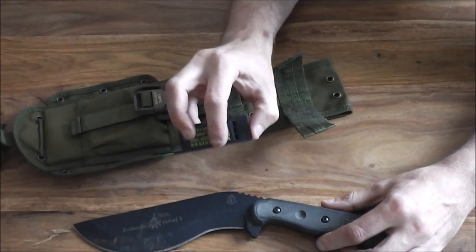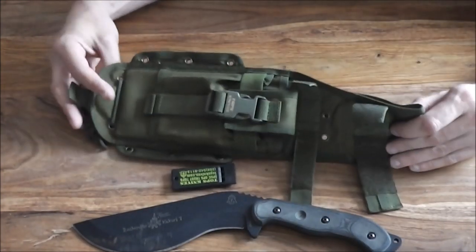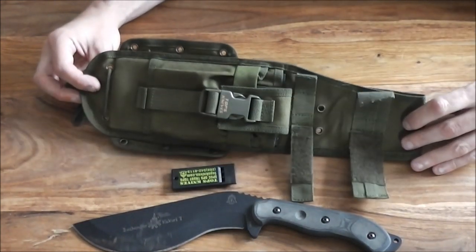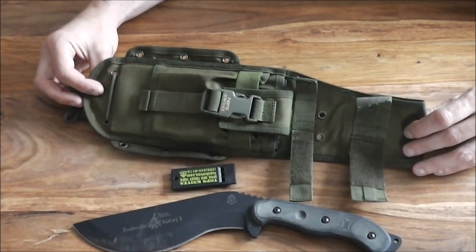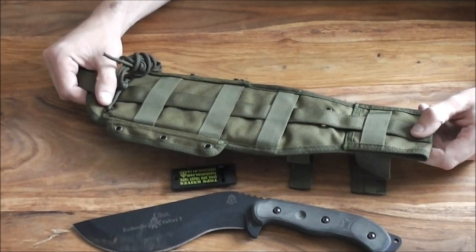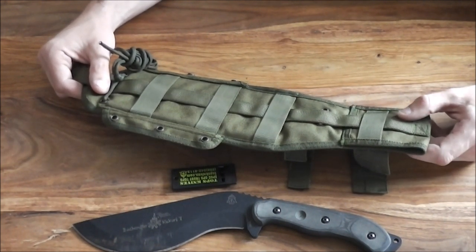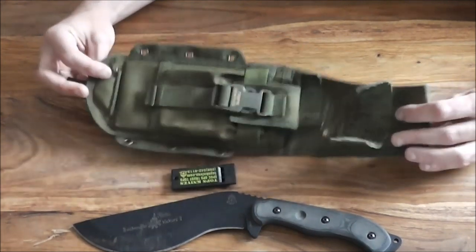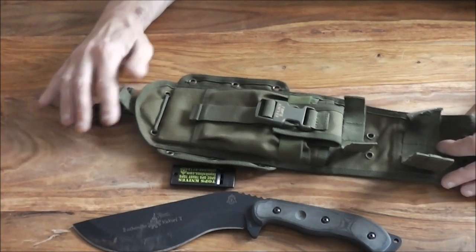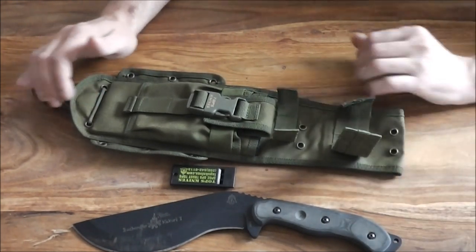You do get the Tops whistle inside the sheath with it, and the sheath itself is ballistic nylon, works exceptionally well. The OD green just looks cool as hell and makes a huge change from a black sheath. I kind of love OD green, and they got it right. It is MOLLE compatible, so you can put this on your MOLLE compatible gear, or attach it to the side of your pack if you want to. You've got the leg loops on there, so you can tie it down to your leg. I didn't bother with that, I kind of like it just flapping around myself.